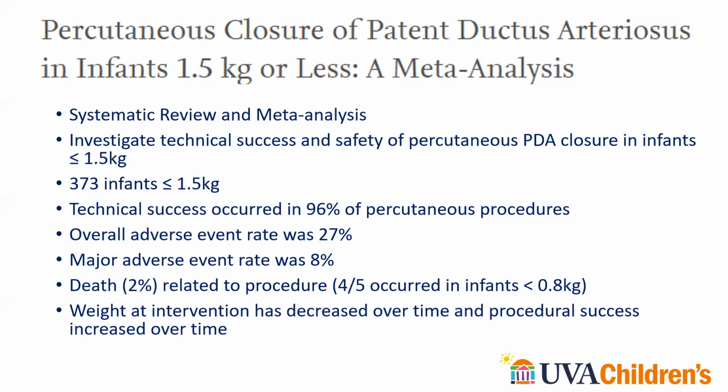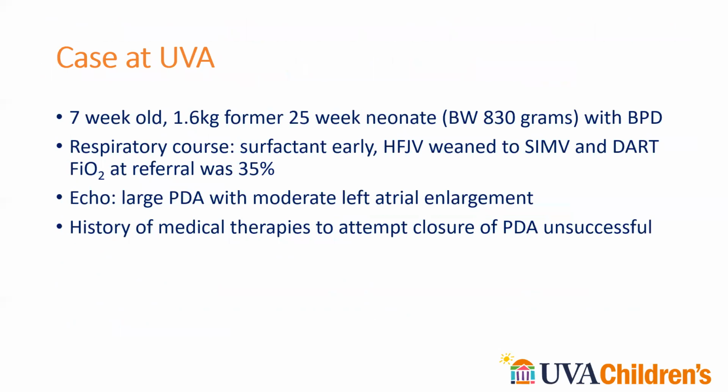So when I talk to experts about this, who do this on a routine basis, that was kind of their takeaway, is that you build the program of closing PDAs via a transcatheter approach in a stepwise fashion. You don't just decide one day that this is the practice your hospital is going to take and you begin with a 900-gram infant. You start with the bigger babies and you work your way down to a comfort level. So we are starting to do this at UVA over the last 3 years.